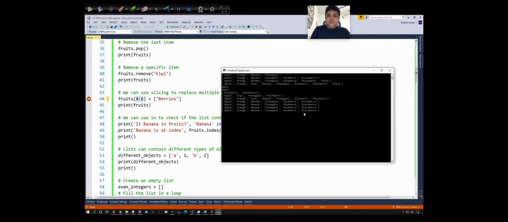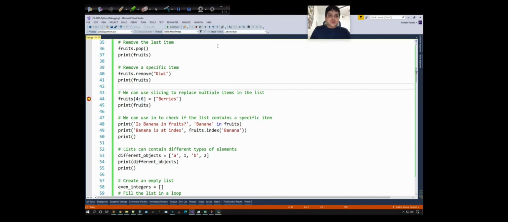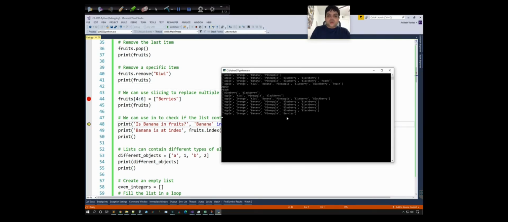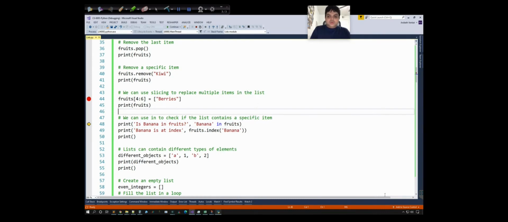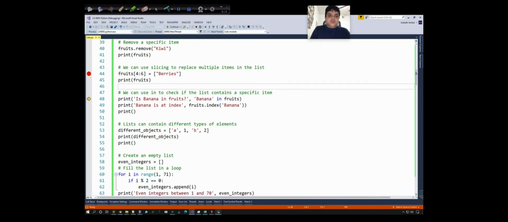So 4 is blueberry, 5 is blackberry, and I want to replace both of them using a single item called berries. Now when we execute this line and print fruits, we should see the last item to be berries, and both blueberry and blackberry were replaced with this new item berries. So we can use slicing to replace multiple items in our list.